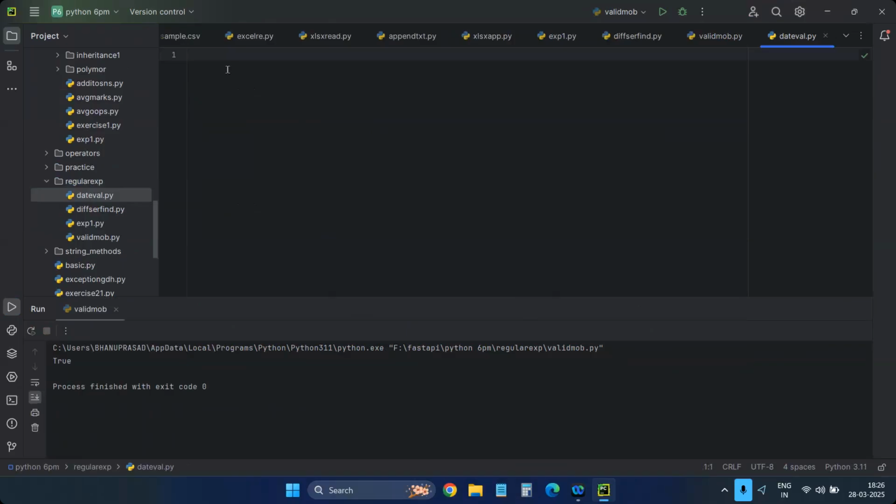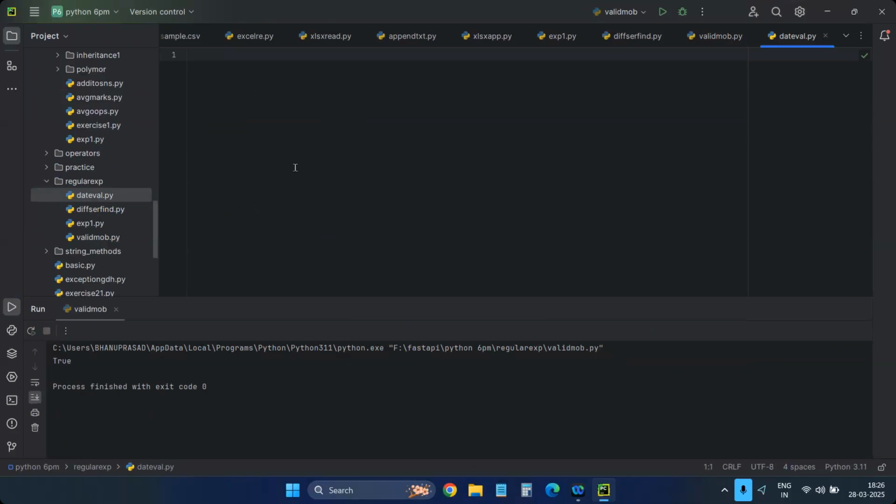It should follow the pattern date hyphen month hyphen year, with the month in digits only, the month number. For example, today it would be 28-03-2025, and it should follow this pattern.